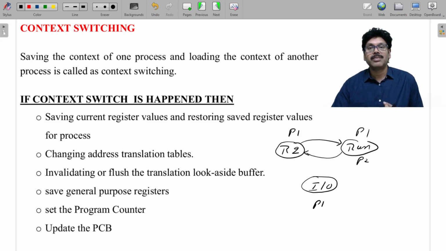I'm watching, for example, a movie. Right now I'm in the run state only. You're accessing memory and you're accessing the movie also, that means monitor and CPU. Now suddenly a call comes to me. Then this movie is paused. That means this movie is going to which state now? Pause state. Suspend state.